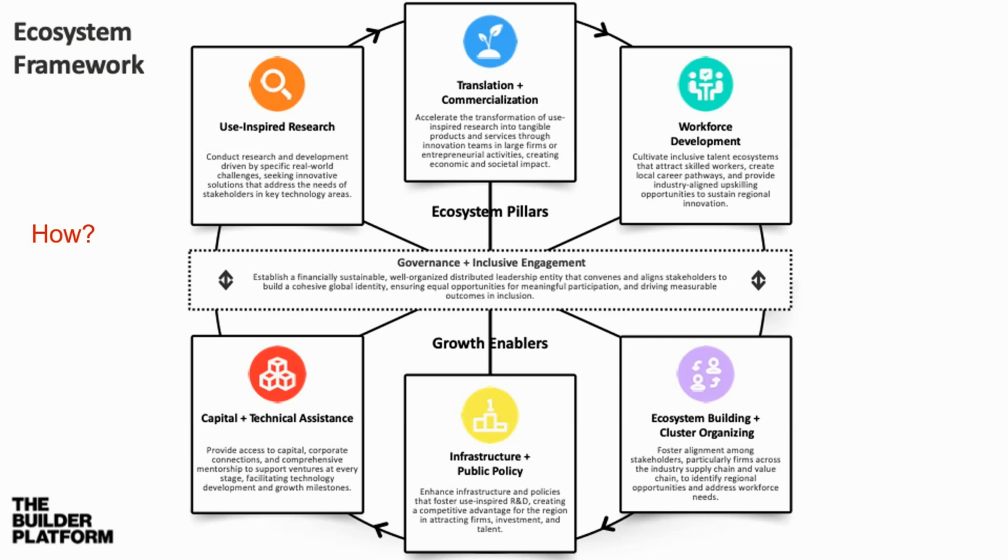Capital and technical assistance. So there will be opportunities as part of the engine that aren't coming out of the R&D pipeline, that are entrepreneurs with great ideas with sustainability solutions, and we can help those guys too. Infrastructure and public policy, sometimes the governance, the regulations, the policies, the laws really don't facilitate the deployment of innovative technologies and practices. So we are looking actively at governance systems and road mapping ways to get to where we need to go, and then just generally ecosystem building and organizing the ecosystem around all of this.